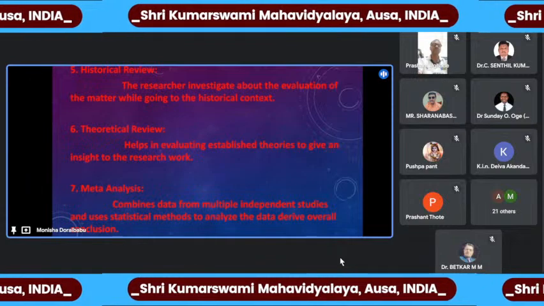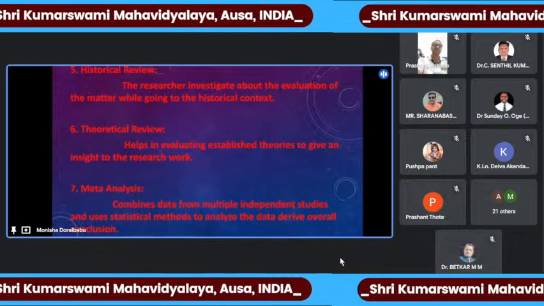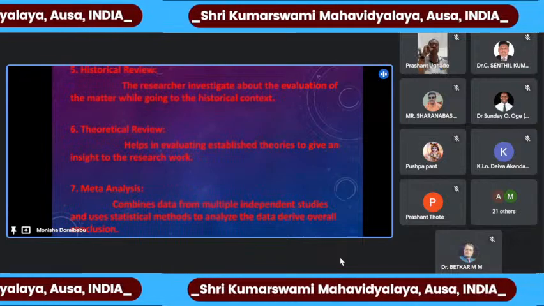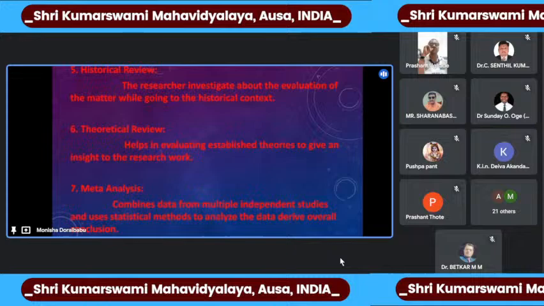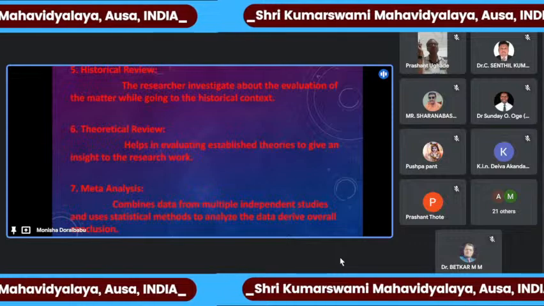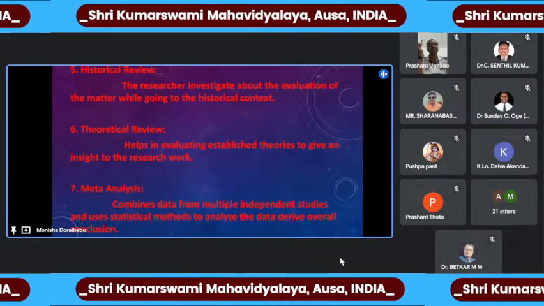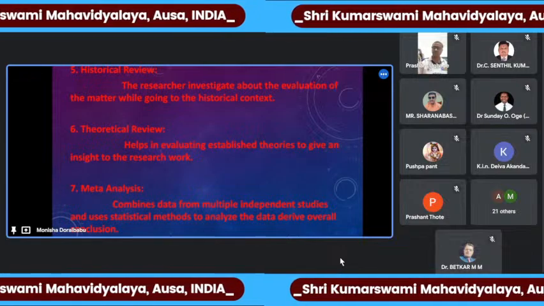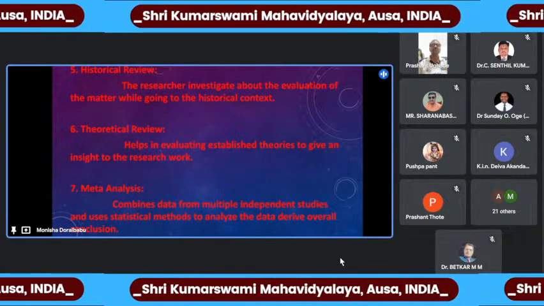Next one is the historical review. The historical review is an investigation and evaluation of history more than 10 years back, not less than 10 years. It may be more than 30 or 40 years, or our ancestors: what they have done, what concepts and traditions they used, what we are using now, and what the difference is. Which traditions are we still following? What is booming again? What are we worshipping? Like that, the story from our ancestors till now: what the generation gap is, how we have developed, and how we have changed in our modulations. We can do it like that.